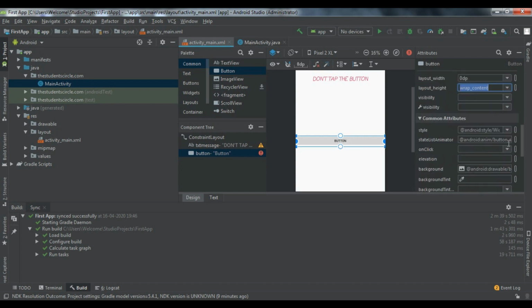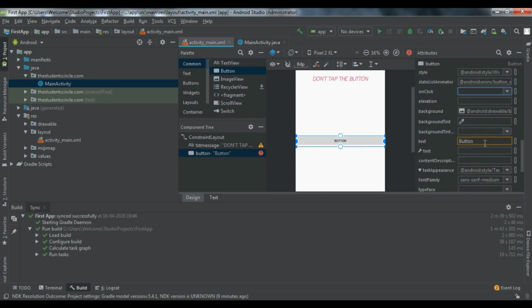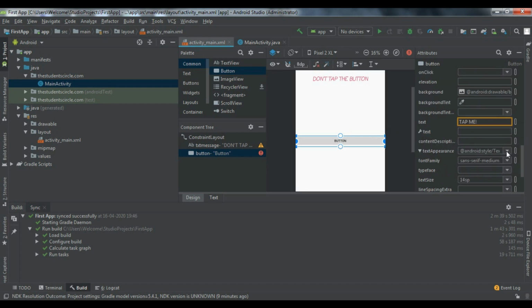Then there are various options. You can set on click listener here. You can change the background and also the text here. So let's keep the text as tap me here. Then you can change the font, change the text color, change the font, make it appear bold or italic.